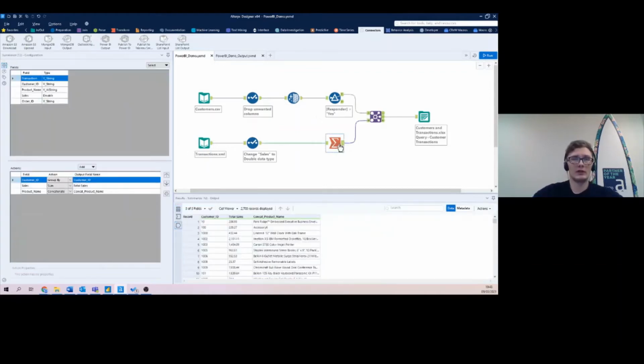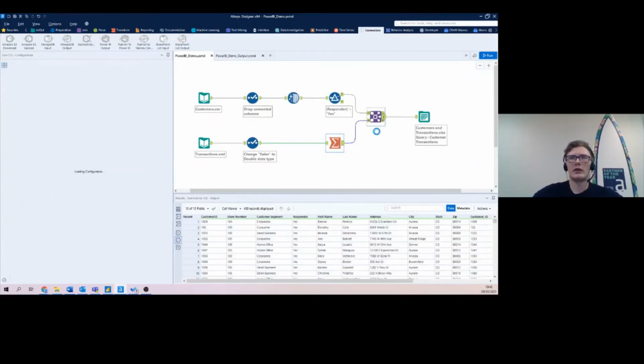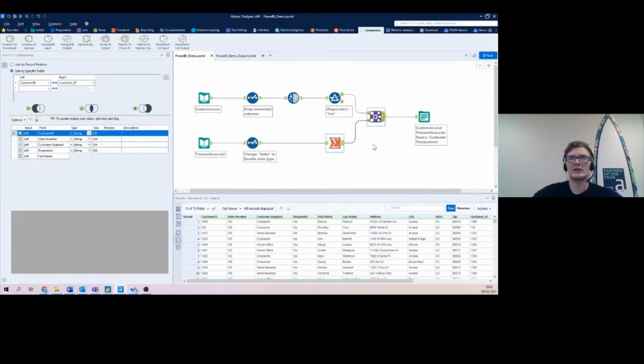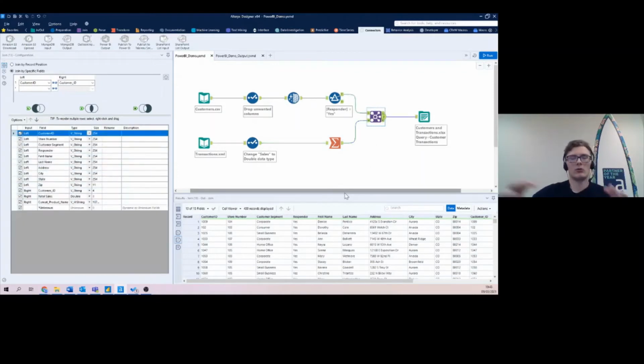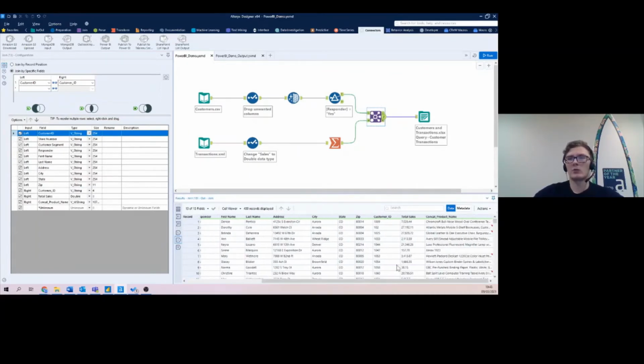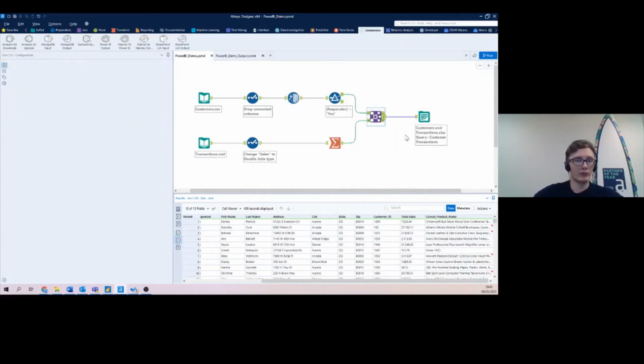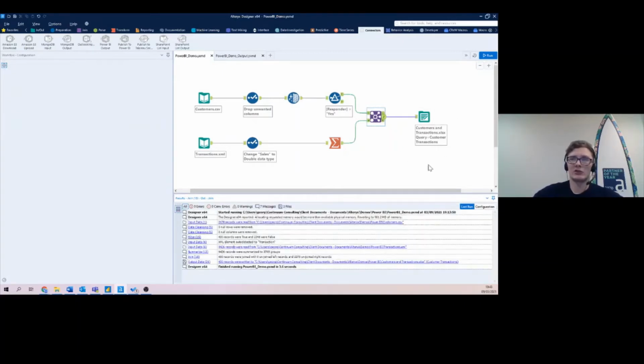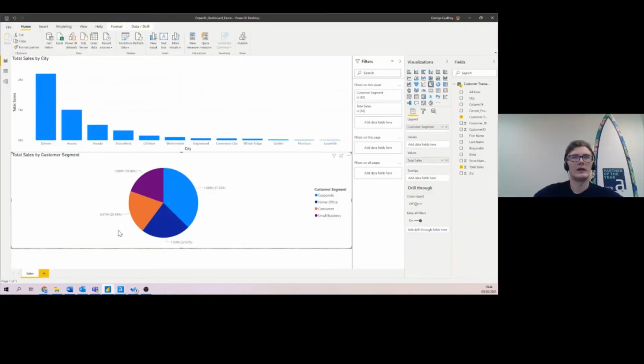Now what I'm doing is tallying up the total sales per customer, and then finally I'm joining these two data sets together to get a consolidated view of all of my customers with details like their address, their names, as well as the total sales that they had. And now what I can also do is output that to an Excel spreadsheet, and I can pick that up within Power BI and start configuring my dashboard like so.